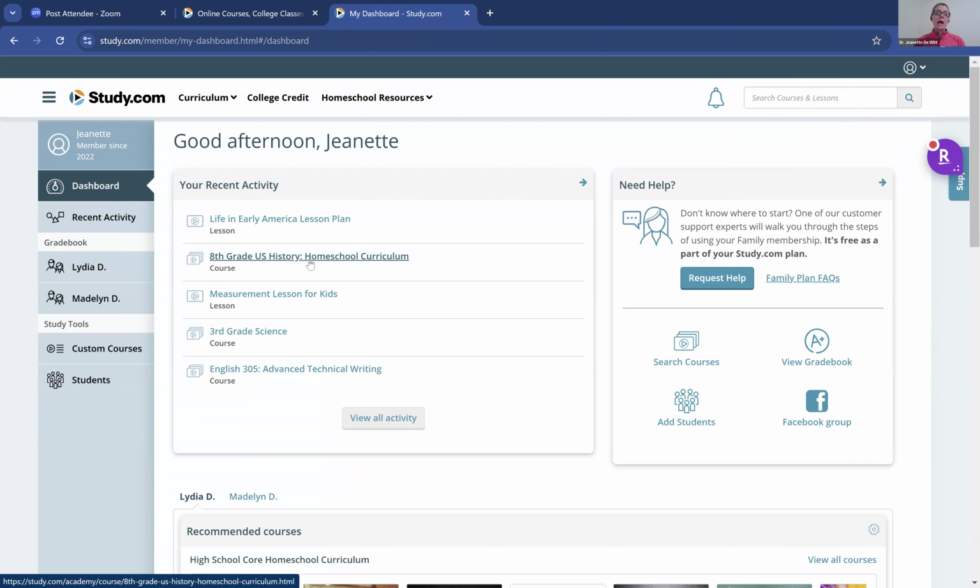So I hope that helps give you an idea of how to find the homeschool curriculum and filter it out by the grade that you want your student to be part of. And then you can approve and enroll them into that curriculum by assigning that course to them. And if you decide after conferring with your student that, you know what, this isn't really what we want, you could unenroll them and choose a different course. And in that case, you would just start the process over.